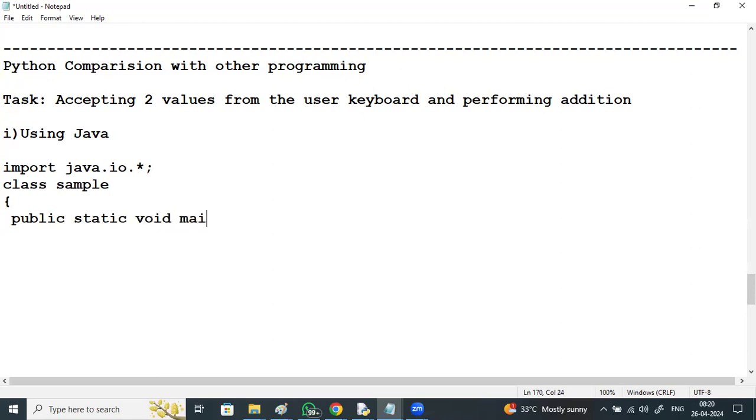Public static void main(String args[]) throws IOException.